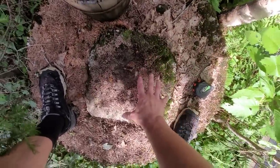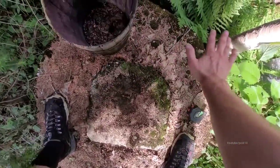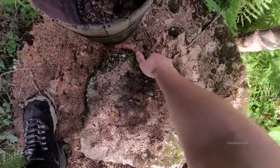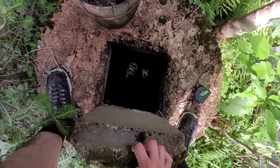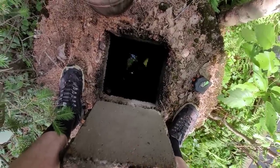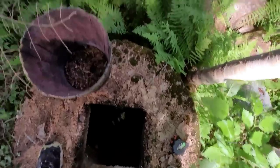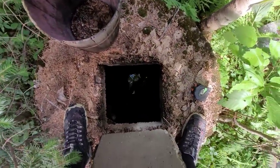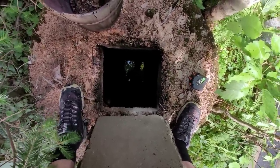So we're going to be removing the plug in the center here, putting that off to the side. I'm going to build a wooden platform that takes up almost the entire thing just so that it doesn't tip over. And if necessary, I will drill a couple small holes in this cover so that the wooden platform isn't wobbly. So you see the water is only about 3 feet down from the cover, or maybe 2.5. Where I show it on the side that I said sometimes fills up with water in the spring, that's only maybe 8 inches below that part. This well is not as deep as the other one that we put the pump on.